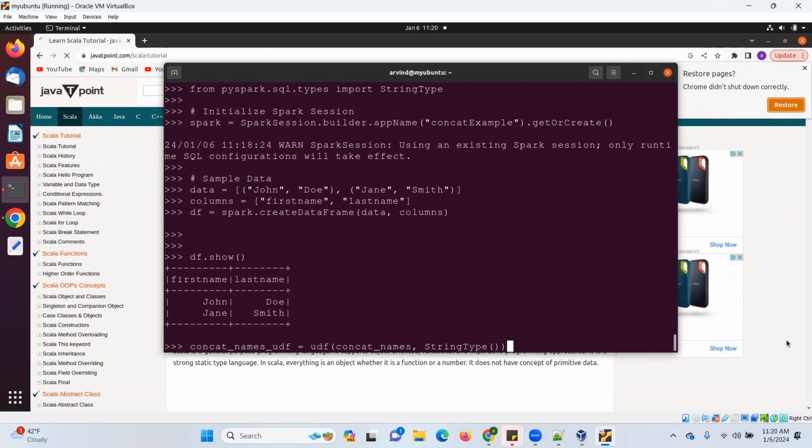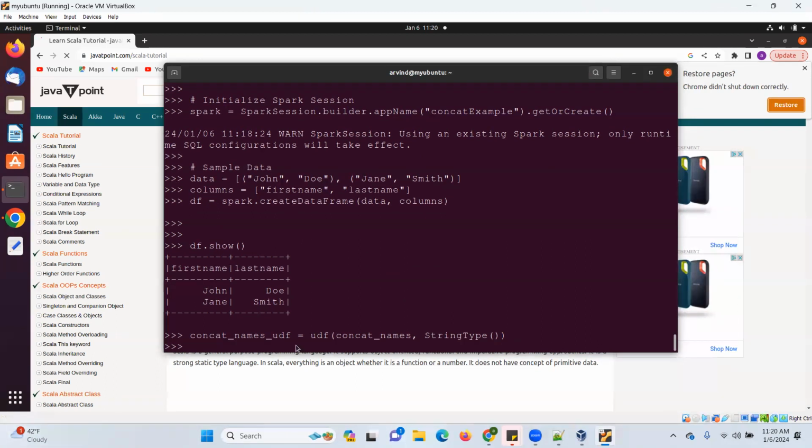After registering, I give it an alias, which I will use in the DataFrame. You cannot use the function directly on a DataFrame, because you have to make it a special type of function called a UDF. This is a normal function, and normal functions can be called in Python, but to apply it on a DataFrame you have to make it UDF type using the Spark API and give it a name.